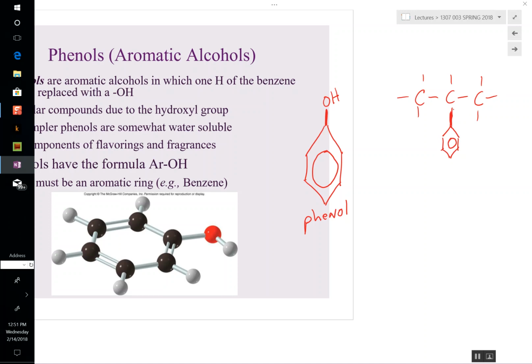And what do we call it? How do we pronounce it and spell it? What do we do when benzene is a substituent? What's it called? Got it? You're getting there. Word benzene? No, it doesn't have the word benzene in it. It's not a benzyl group. It's a what? Phenyl group. Phenyl group.